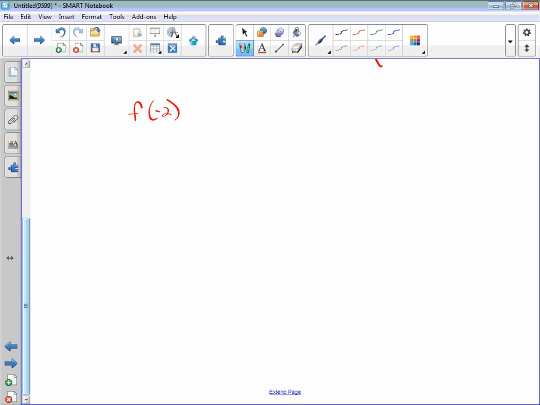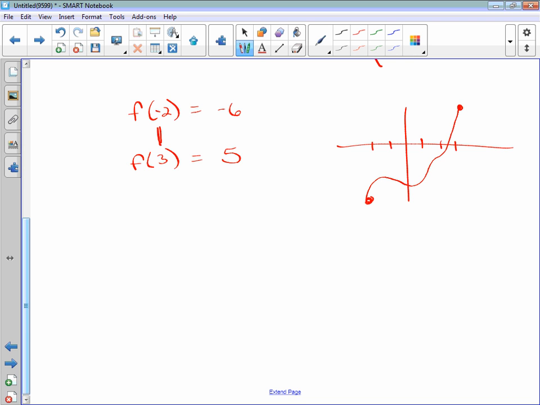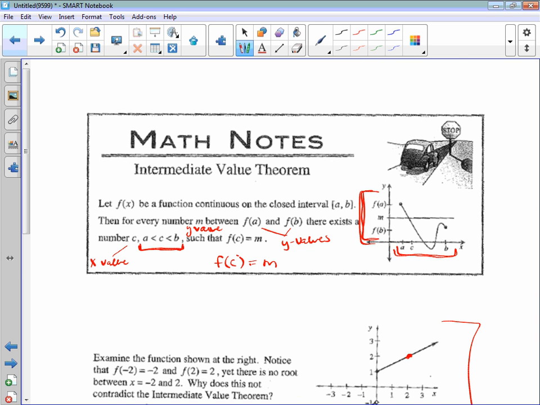So graphically, what we are looking at, like let's say I give you f of -2 equals -6, and f of 3 equals 5. Somewhere in between -2 and 3, you have to touch the x-axis, right? Think about it. -2 is -6. 3 is 5. We don't know what the graph looks like. You can do whatever you want, but at some point you've got to hit the x-axis, right? To get from a -6 up to a +5. That's all the intermediate value theorem is telling you, that you can't skip over any numbers. Okay? Okay, so let's try.